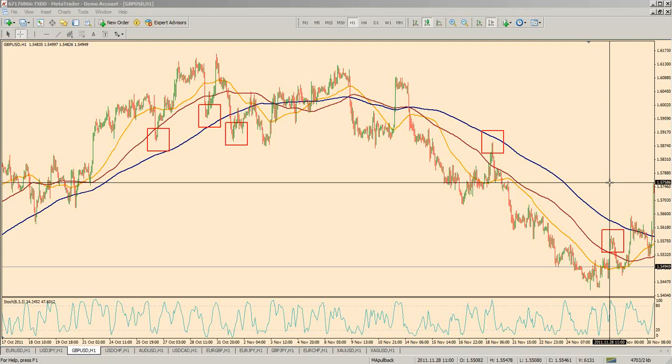Now, your percentage win ratio is going to be better than if you set your reward to risk ratio higher. Why? Well, it's a lot easier for price to move one times your risk than it is two times your risk or three times your risk or four times your risk. So if you're looking for big moves, chances are your percentage win will be pretty low, because how often do you get those big moves that you can really take advantage of? Less, but once you do get those big moves, they're very, very profitable for you.